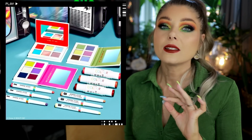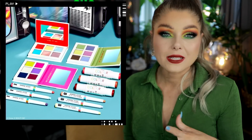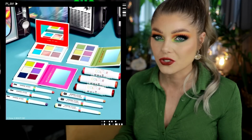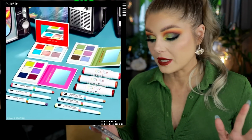Some people think that the Beauty Bay formula is the best formula in the world. Personally, I think it's good, but it's not my favorite, but it's mainly because I don't want to be painted into a corner where I have to start with the darkest shadow. I don't want to have to do that. But I think it's a really nice formula, and you know what?